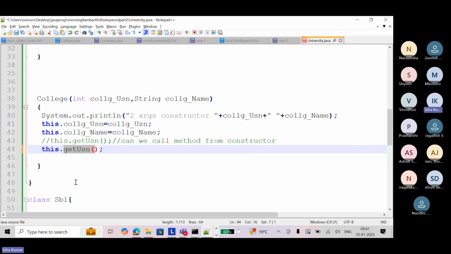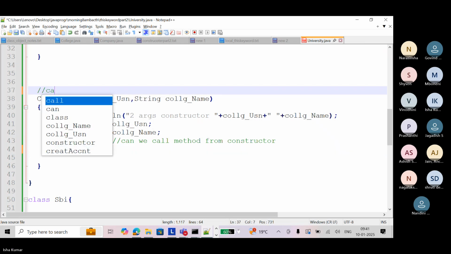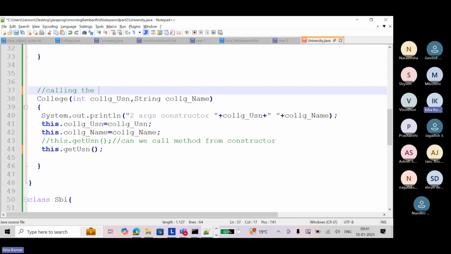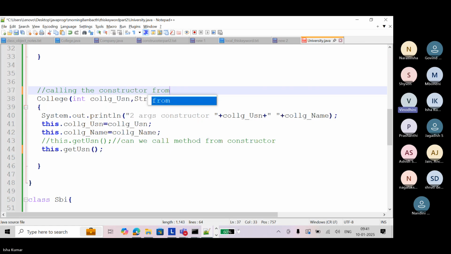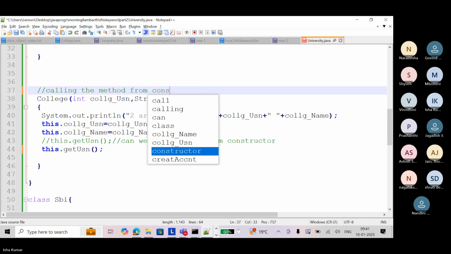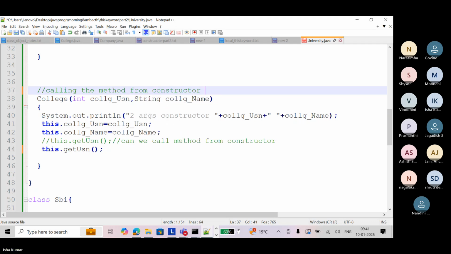And calling the get USN method from the constructor means, simply, calling the method from the constructor using this keyword. That also you can do.